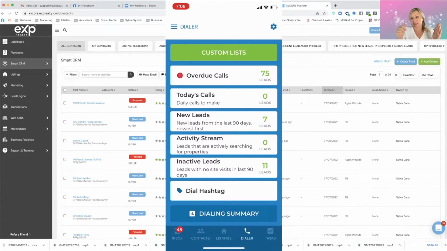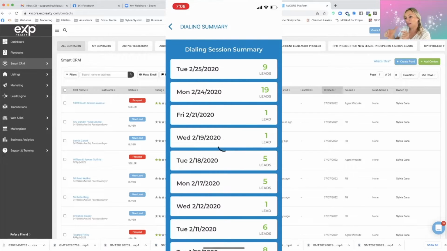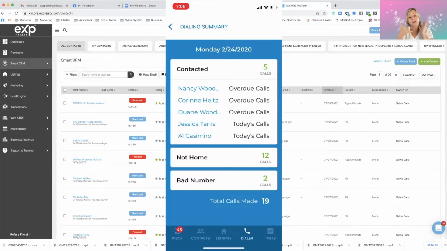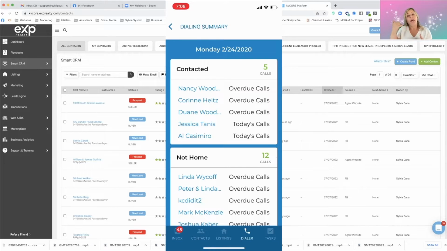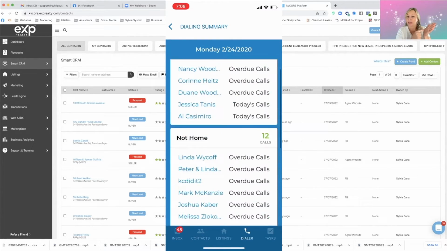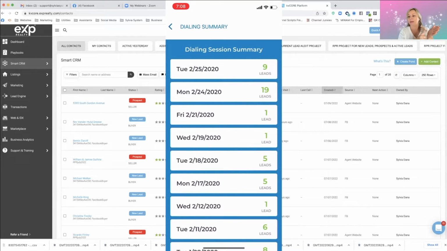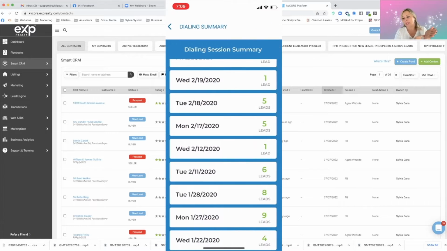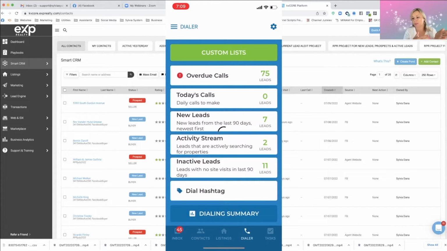But what's cool is you can say start dialing, and it'll go to that first one and count down like 3, 2, 1, and then you press call. You just say, okay, I'm ready to call that person. The call will come from your cell phone, and caller ID will come from your cell phone. Then you can have the conversation or leave the message. And then you can take notes, like I contacted them, there was no voicemail greeting set up, so I couldn't leave a message, whatever it is. You can leave a note and go through the process that way.